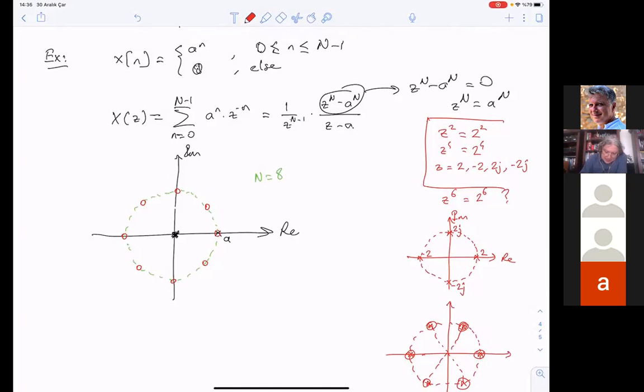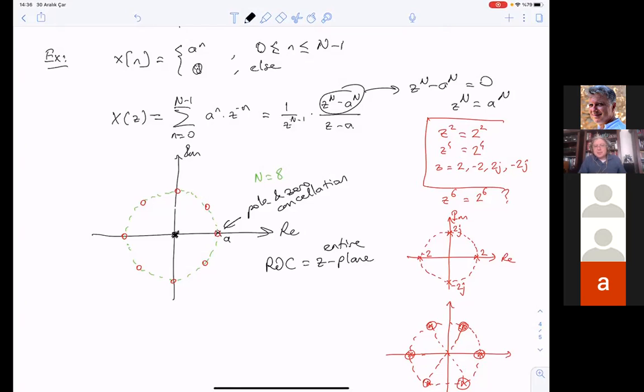And this pole and zero are canceled. Pole and zero cancellation. Therefore, we don't have a pole at z is equal to a. All the poles are at z is equal to 0, which are assumed to be not on the finite z plane. Therefore, it's to the out of 0 point, which includes the whole z plane. So we write region of convergence is the z plane, or the entire z plane, all of it.